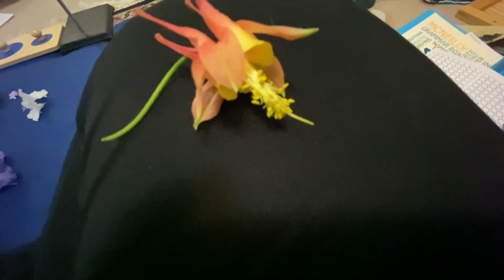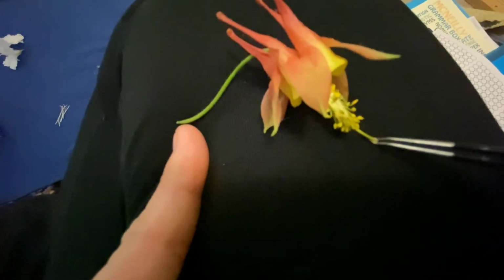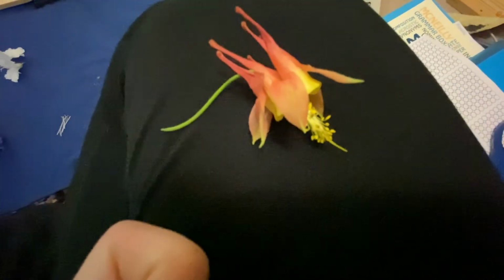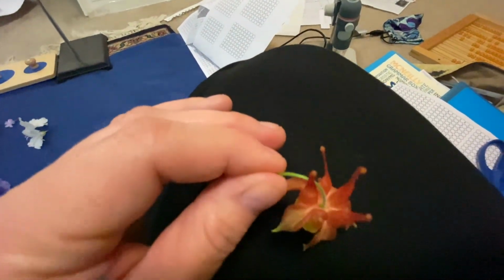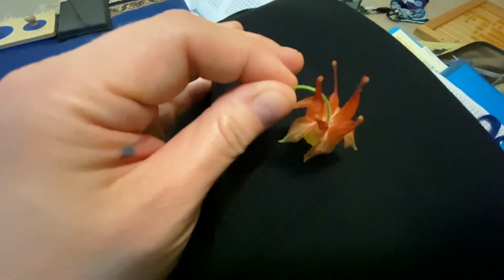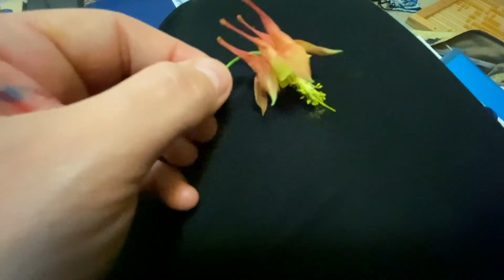Okay. So you can see the stamen. And then this part, this is the pistil. And these are the stamen. It's really not focusing for me. This is hard to do on video. You can see all the different corolla. Let's see, does it have a calyx? Ah, this one does not have a calyx. And down there. No calyx. Oh, look, I got pollen on me.